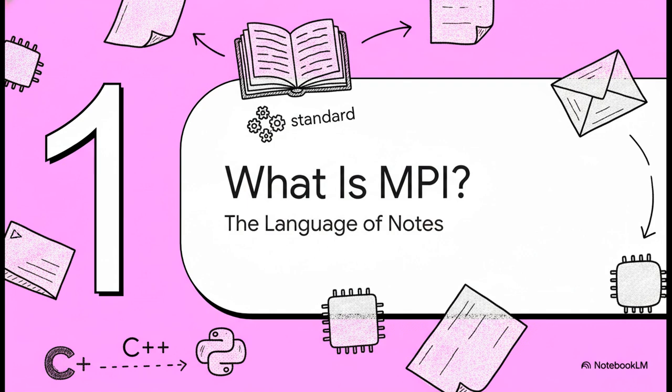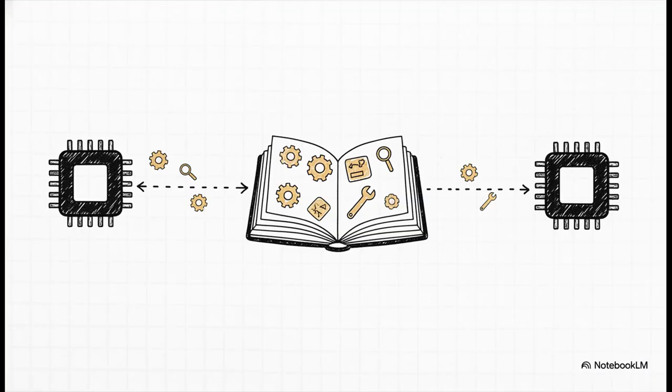First up, what is MPI? Well, think of it as the official rulebook for passing those notes between computers. And here's the key thing. It's not some brand new programming language you have to learn from the ground up. Nope, it's actually a library, just a set of tools you can use in languages you probably already know, like C. And here's the more textbook definition. It's a specification. It's the blueprint, the standard that everyone agrees on for how these processes are going to talk to each other. This is the industry standard for programming those huge supercomputers that are out there, solving some of the world's most massive computational challenges.